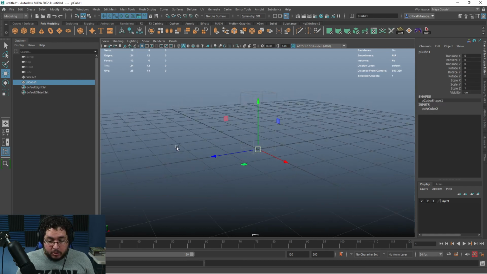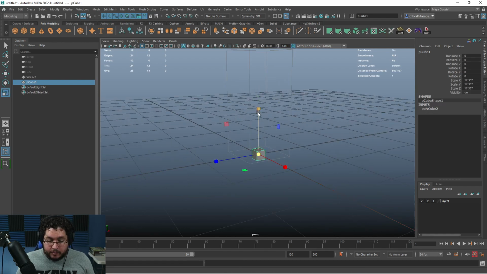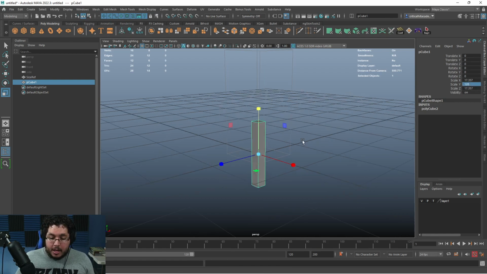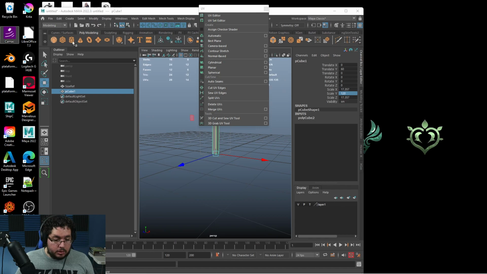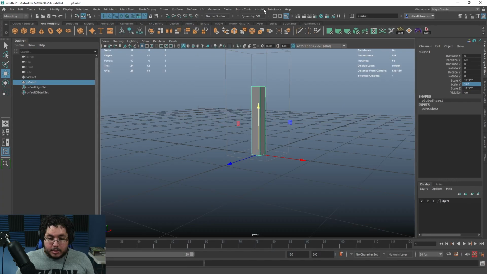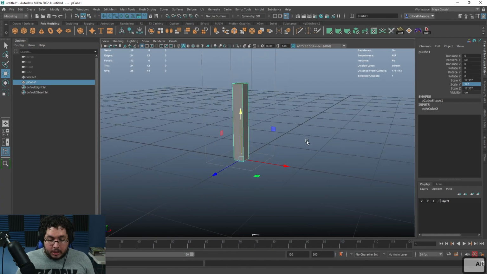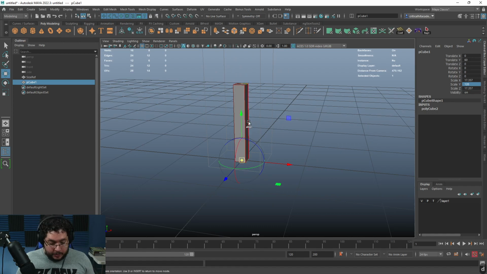So let's start with the poles, and the poles are just going to be simple squares. How tall? They're probably going to be, I would say, 120 units tall. I'm going to press D on my keyboard and then V to snap the pivot point down onto the lowest point, and then press W again and press X to bring this up. Let me actually turn on the little Carnac thing so you guys can see the shortcuts. So that was, again, D to move the pivot point, and then V to snap it down there, and then X to snap it up.